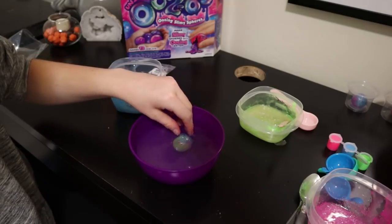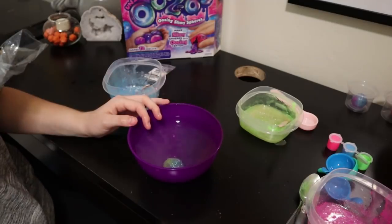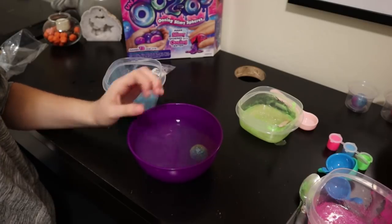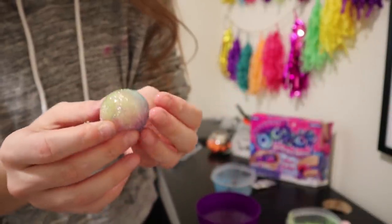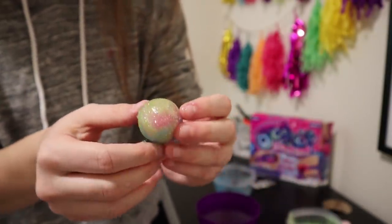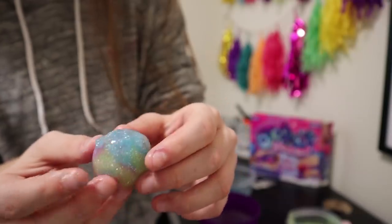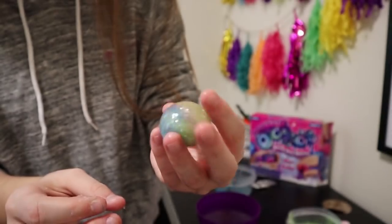Oh wait, it has a bubble inside. It formed an air bubble. This one is so cool, guys. And it's almost a perfect circle, except the air bubble is making it not so perfect. This is what it looks like. It's way more vibrant in person. It doesn't look as weird. But there's this random little splotch right here, and then there's the air bubble right here. So it's not perfectly circular, but it's pretty circular.